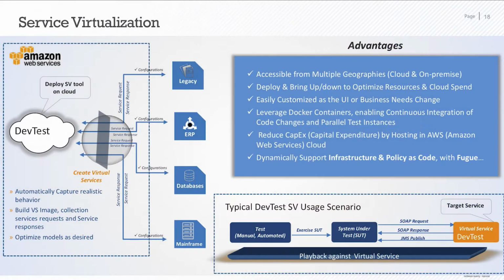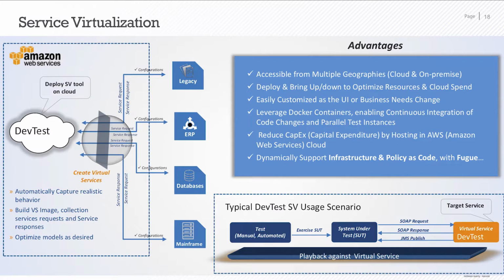So the other concept which we have discussed is the service virtualization aspect of it. A lot of the service virtualization tools are now being deployed on cloud, and it's not only Amazon but any other cloud. And each of those service virtualization tools address different applications, mainframes, ERPs, legacy, which are not available for so many reasons. What are the different types of configurations that need to be done, and how do you want to look at it?